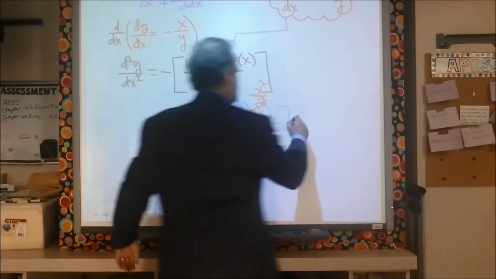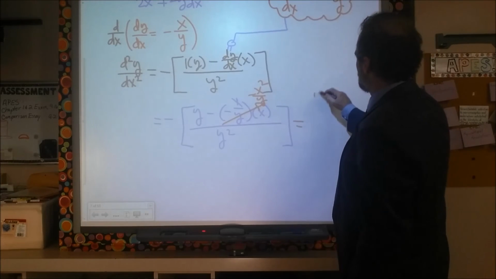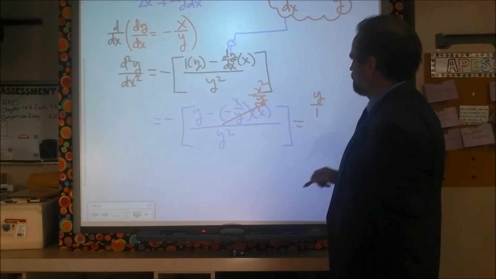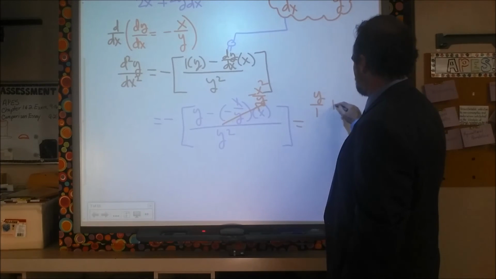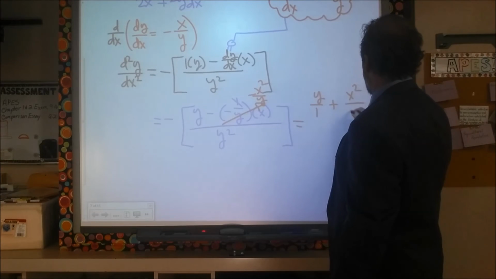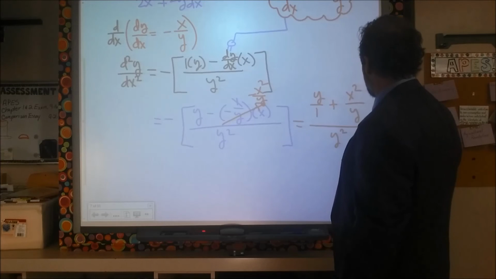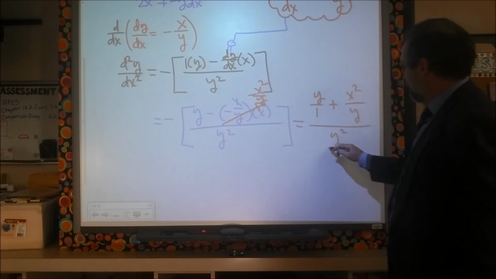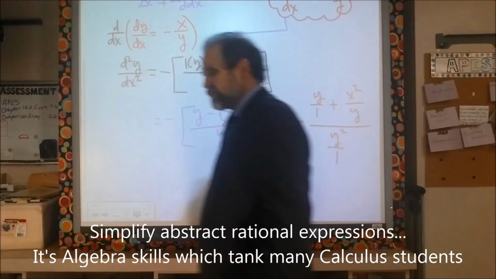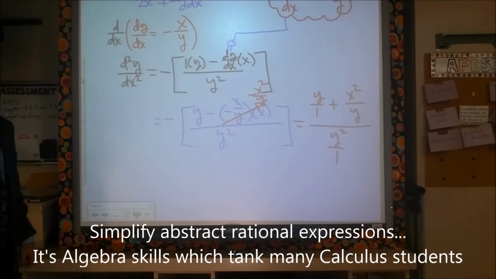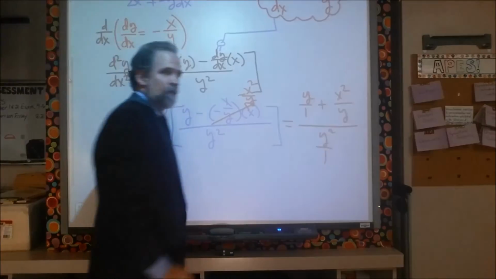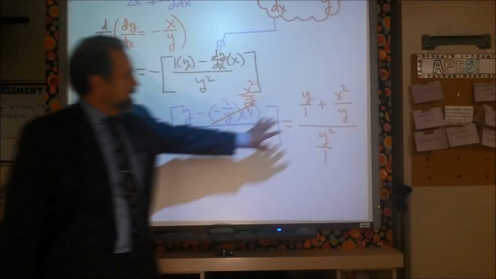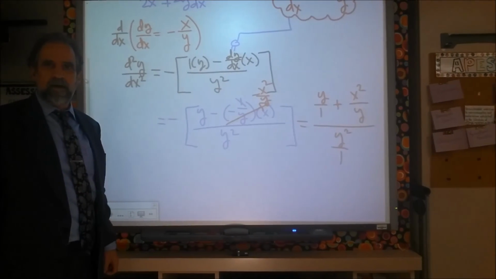So I've got this really crazy fraction, right? I've got, let's do this, y over 1, okay? And what's the opposite of negative? It's positive. x squared over y, all over y squared. So I'm going to go ahead and say, let's make that over 1 as well. Why did I do that? Why did I make all those things over 1 when I had fractions in part of it? I want fractions in all of it. Now I've got a compound fraction where I'm going to need to get a common denominator on top and simplify the top. Then I can invert and multiply to finalize my answer.